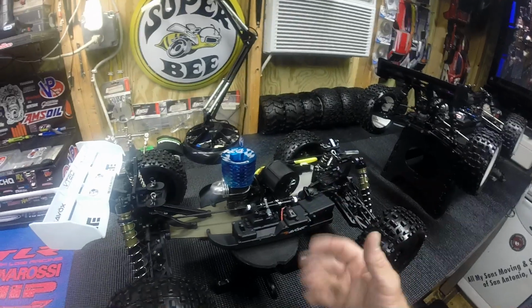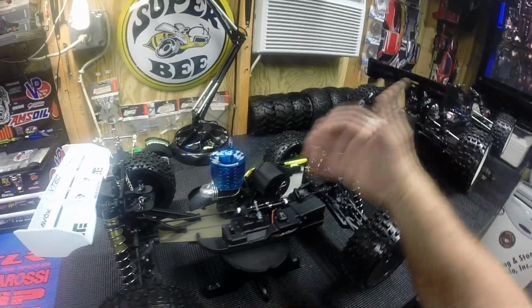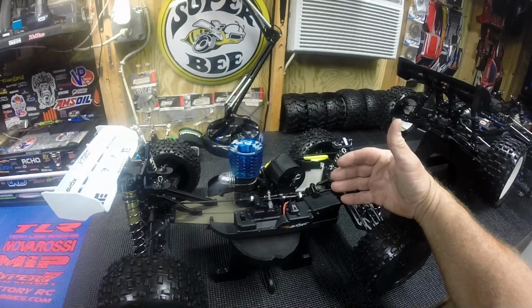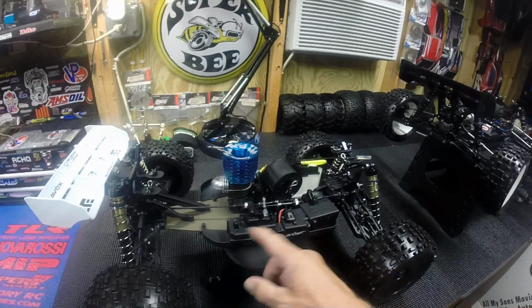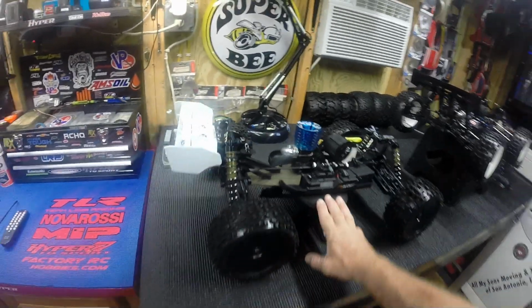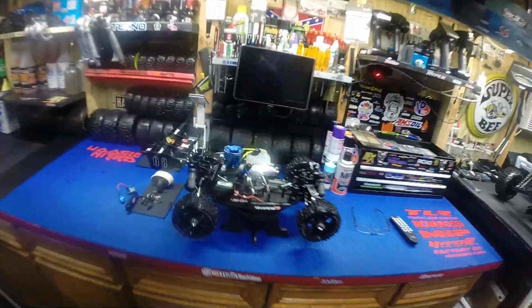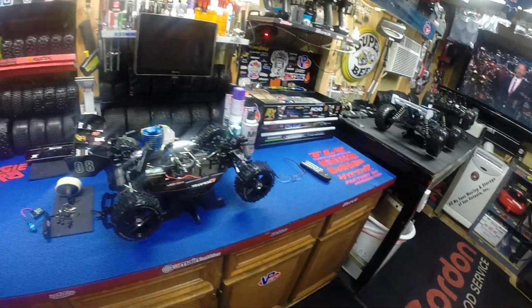Now obviously when you're giving it throttle or turning, you're gonna hear some stuff, but when your vehicle's on and your battery's on, everything's ready to go, you know, green light, you shouldn't have a lot of humming or trying to center itself and stuff like that. Especially if you're running a glitch buster on there, it should be silent and smooth. That's what I have observed over this whole servo debacle, servo research that I've been doing.